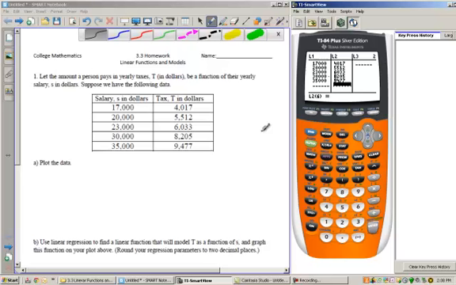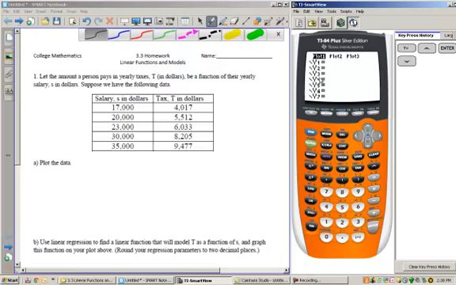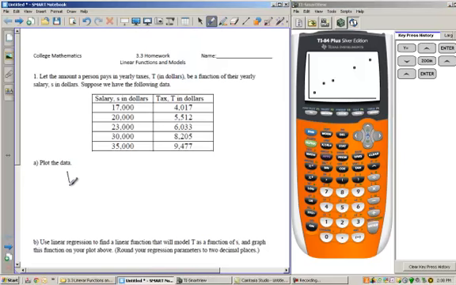And we want to plot the data. Once the data is in our calculator, we can go up to y equals, hit up and turn plot one on, and hit down, make sure it's highlighted, and then to get a nice plot, you hit zoom and go to zoom stat. Zoom stat gives me this nice looking plot, and then I can draw it here.